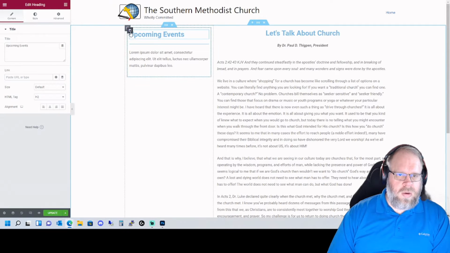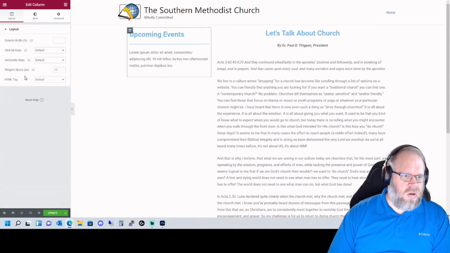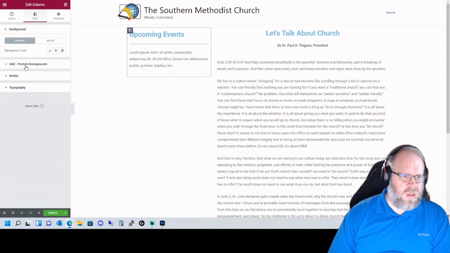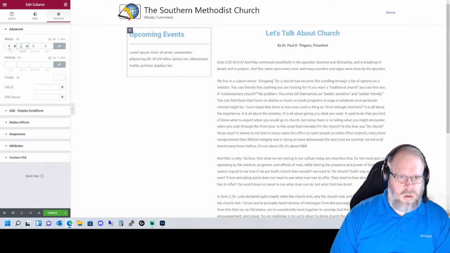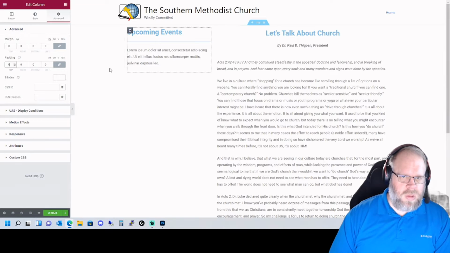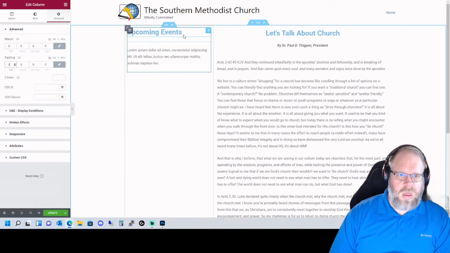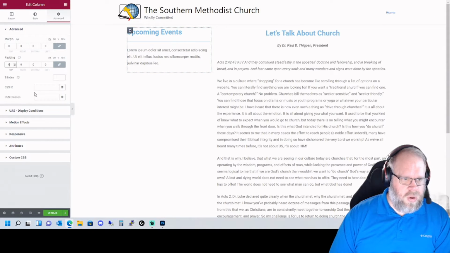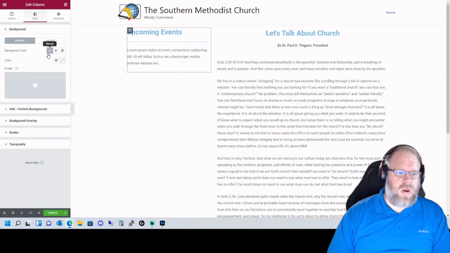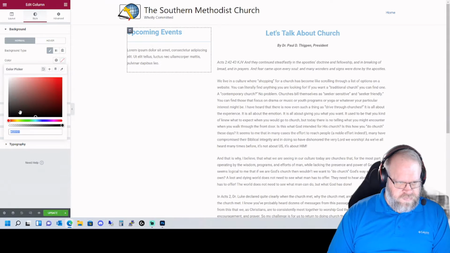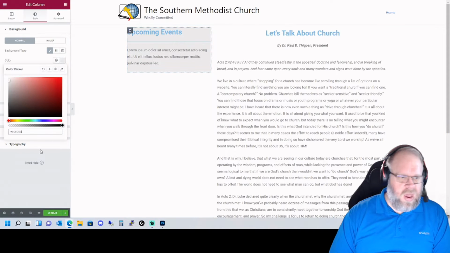I'm going to go back here, go back to our block here. And on this block, I'm going to change some things. I'm going to go here to margin, change it to 0. Change the padding to 0. Okay, that's good. In our block, we don't want any of that. Style, I can actually change the background here. So if I want to make this a very, very light gray, just kind of give it some color, I can.